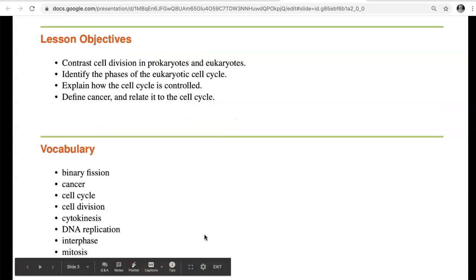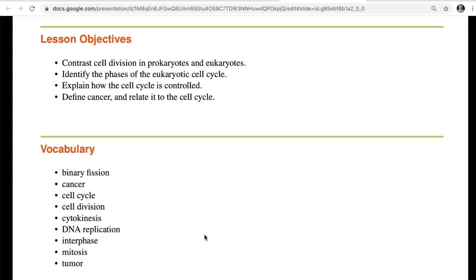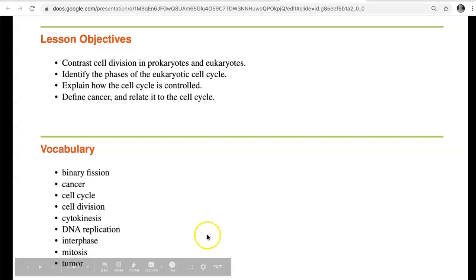In the first section of this Chapter 5, we're going to look at the difference between cell division in prokaryotic, simple, small cells like bacteria, and eukaryotic cells. Your cells are eukaryotes and they have nuclei in them. That's the big difference. One is much smaller, the prokaryote, the bacteria, much smaller than eukaryote cells, which are much bigger. We're going to look at the phases of eukaryotic cells, and this is the specialized vocabulary that we'll be learning.